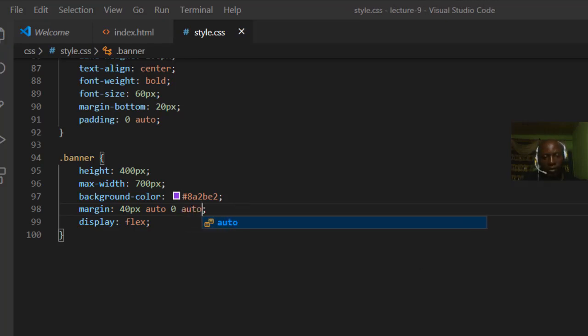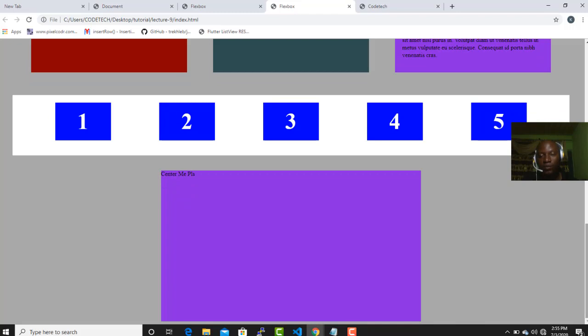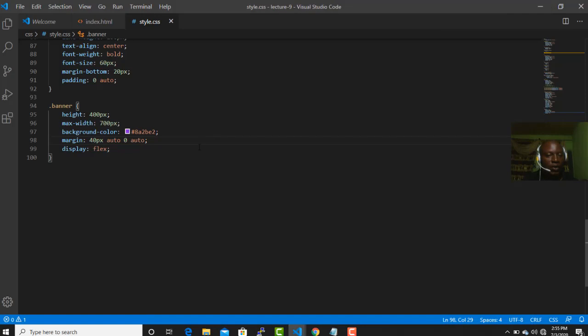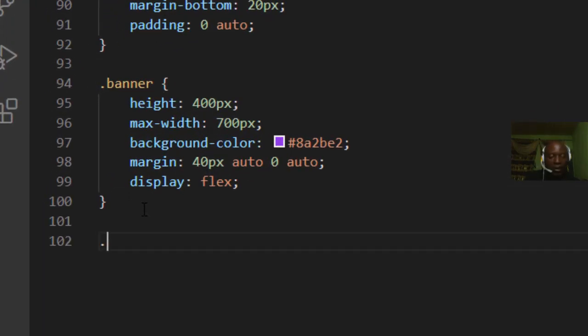If you hit Ctrl S to save your work and come straight here, then you see that we now have a rectangle over here in the center. So the next challenge is, how do you make this text be at the center over here? For you to be able to do that, you need to style the centered me in just the same way you style that one.